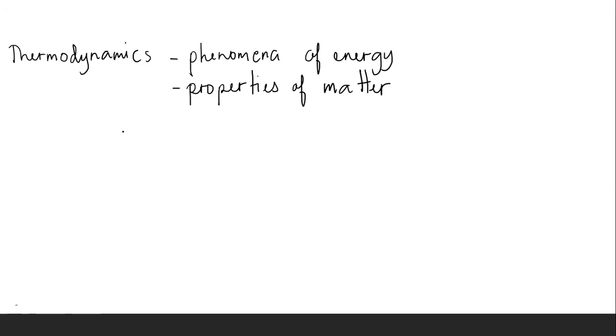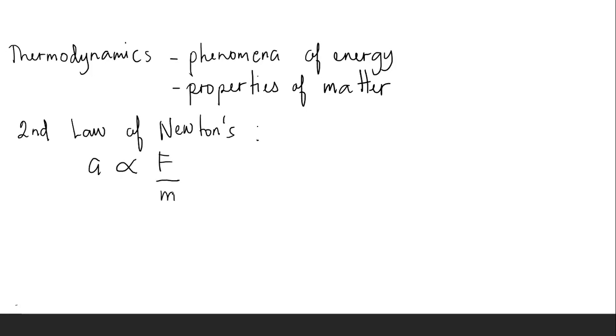Now, under the thermodynamics, we have Newton's law of motion, specifically the second law of motion. According to the second law, the acceleration is directly proportional to the force and inversely proportional to the mass. That is the reason we have force is equal to mass times the acceleration over k, where k is the force constant, the proportionality constant.